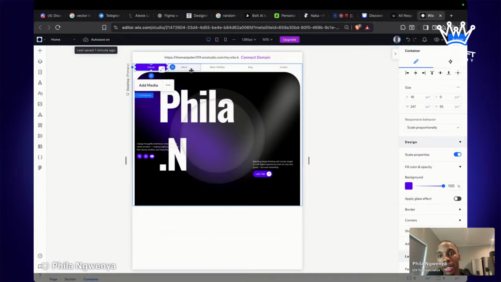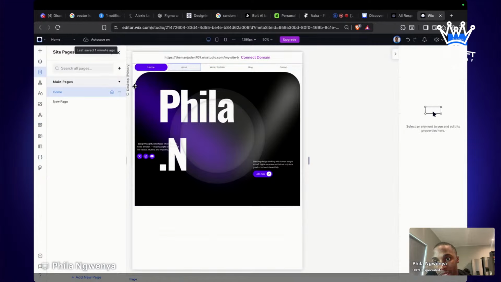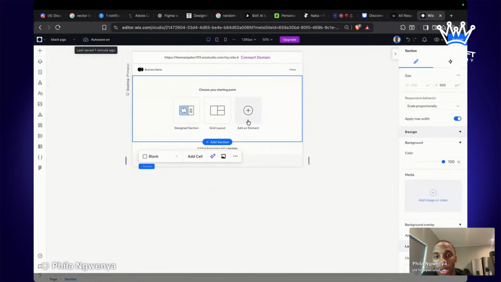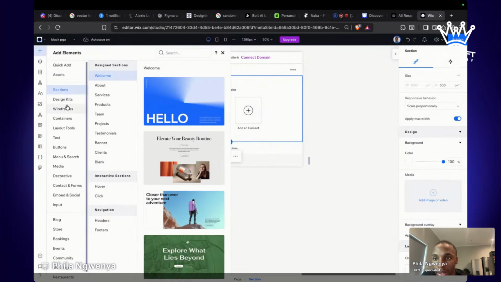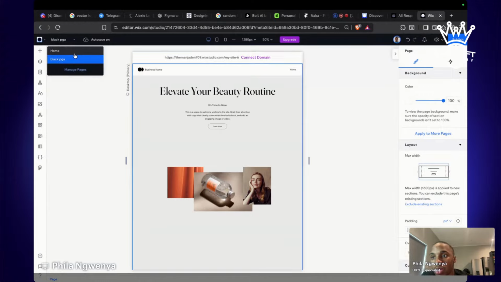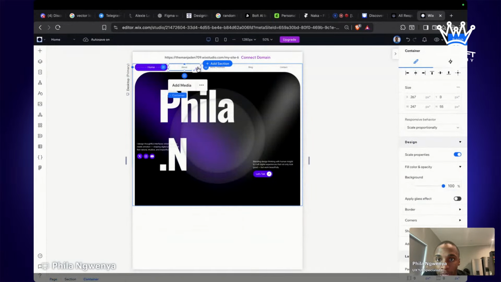Let's make a new page: manage pages, then we add a new page. Let's just say a standard blank page. Then here, let's add just this basic thing, and we want to make these buttons up here. Let's say the about button.